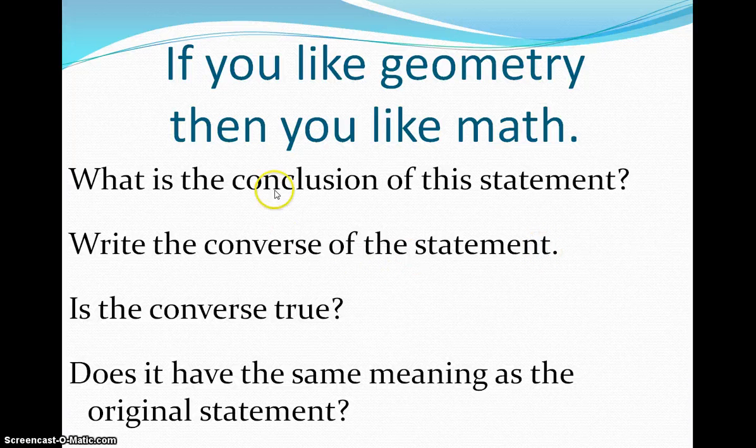As long as you are looking at the A implies B situation up here, remember, look for your ifs and thens. That will help you out. Write the converse of it, so flip it. Does that necessarily mean the converse is true? We don't know. I want you to be able to tell me: does it have the same meaning as the original statement? Does your converse statement mean the same thing as the one up here? Is it a definition?